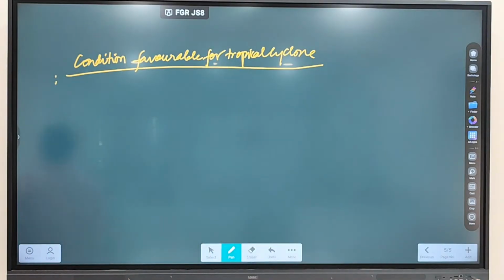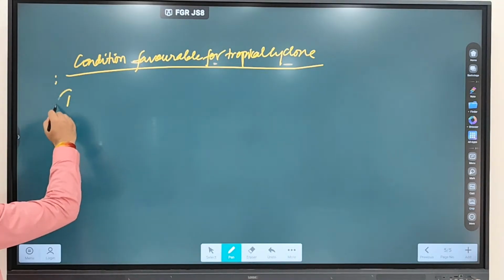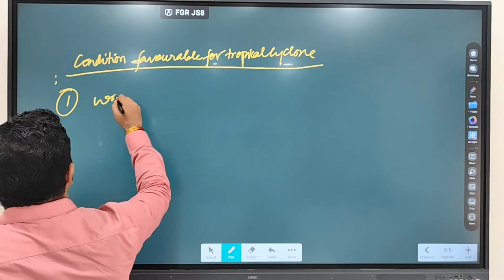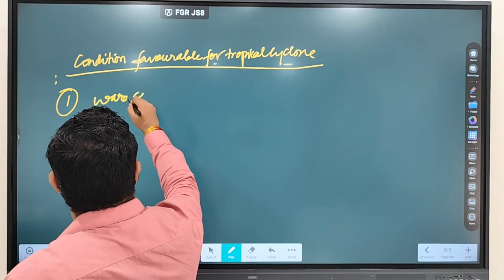When the tropical cyclones are going to be formed, what are the conditions? What are the conditions favorable for tropical cyclone? Fine. So the first thing we discuss, for any cyclones to be formed, what is required? Low pressure is required, and this low pressure, as we discussed, tropical cyclone originate over where? At the ocean. So this low pressure has to be formed at the ocean. Clear? So that's why you require what? A warm sea surface.